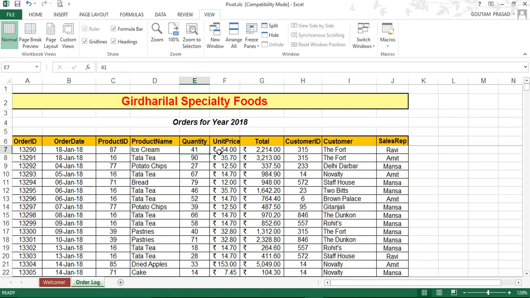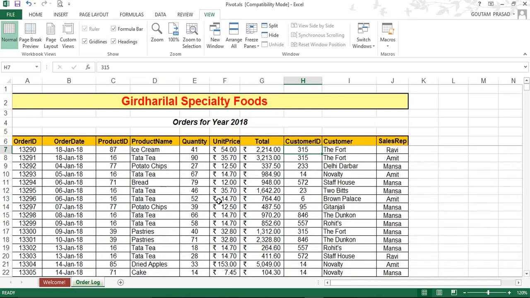These two figures multiplied give you the total figure. You can see the formula. Then this is the customer ID and the customer name, and lastly the sales representatives who are making these businesses possible.